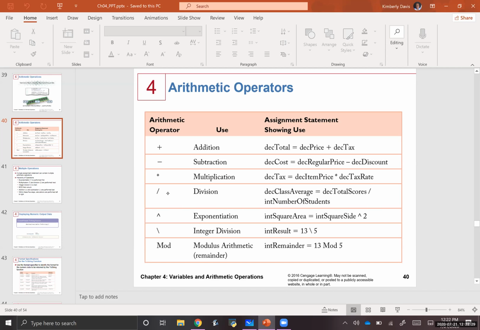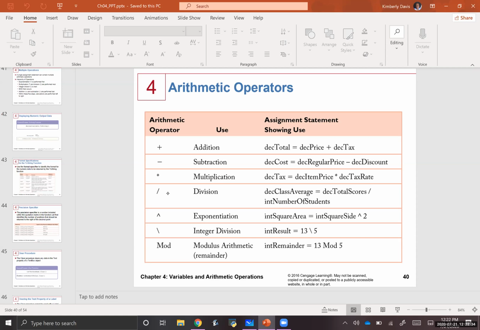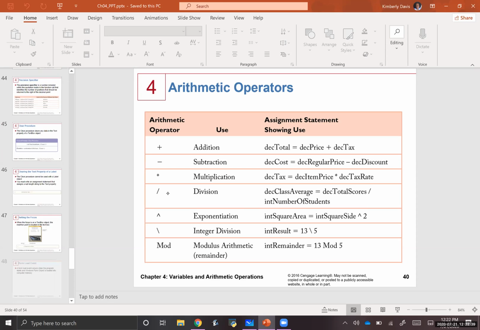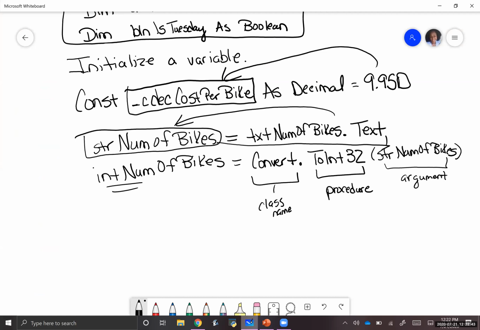But in this case, we're wanting to use the multiplication operator to calculate the cost of what the user will have to pay, okay? So let's come back here, and we're going to create a whole new variable. So I'm going to start over here. Dim is going to be cost. Let's call it total cost, what they're going to have to pay, as decimal. So you can go ahead and do your assignment. So you can do your equal sign here.